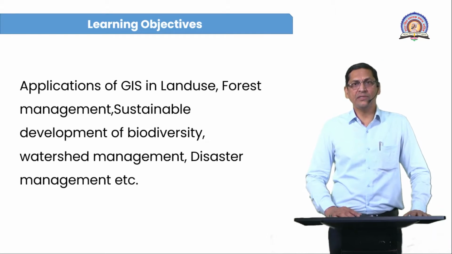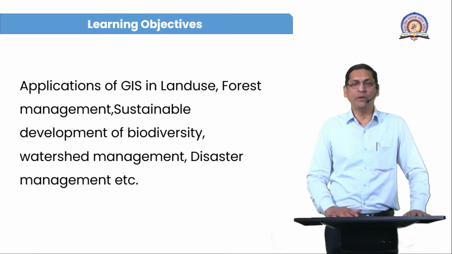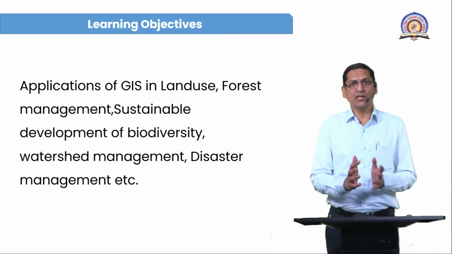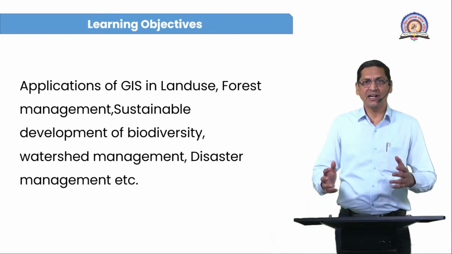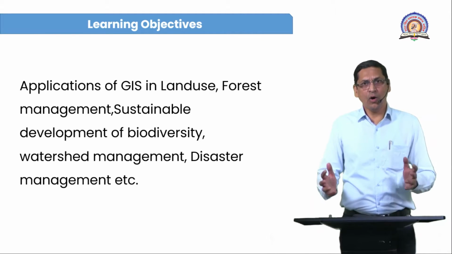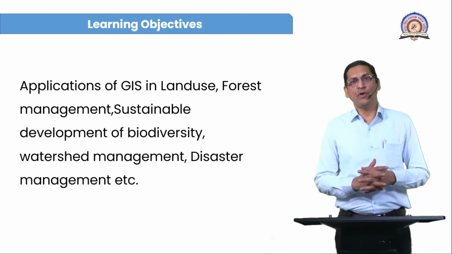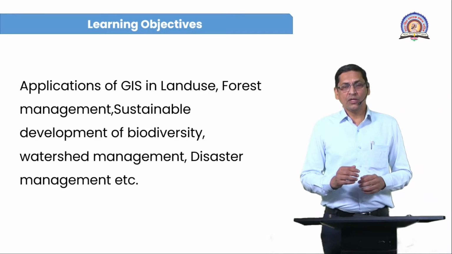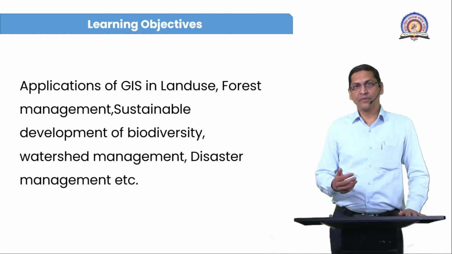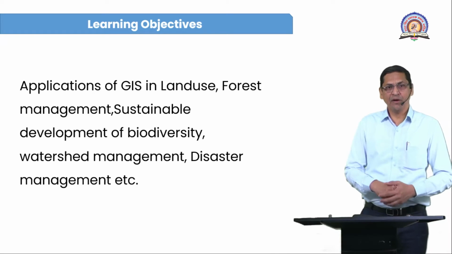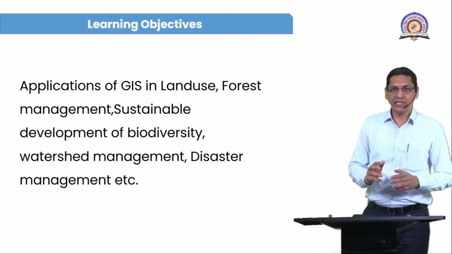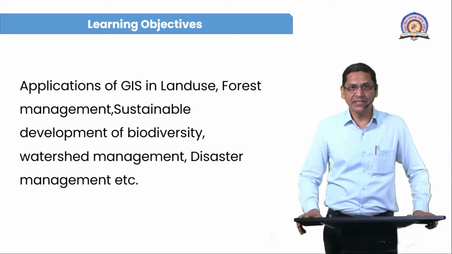After that, GIS is also used for the development of the biodiversity. Biodiversity, that means the symbiotic association of different types of animals, plants, marine animals, as well as microorganisms, and all these species which are found on the earth. So, to keep biodiversity alive and developing, we can use GIS technique. After that, watershed management is very important aspect. Water is quite essential and it is a basic need of human being.